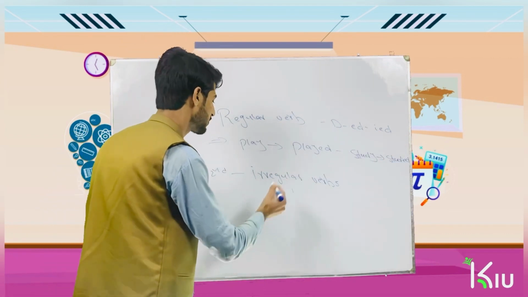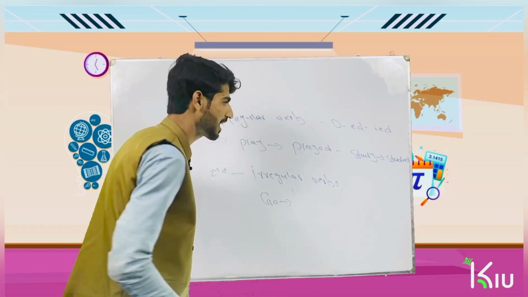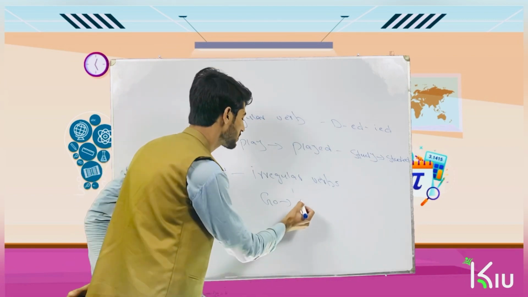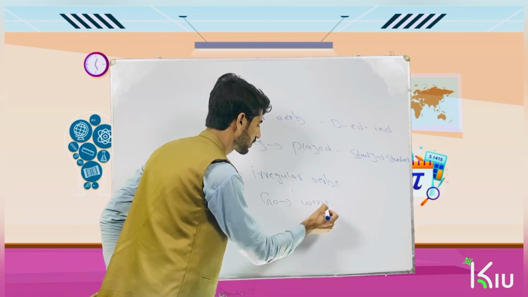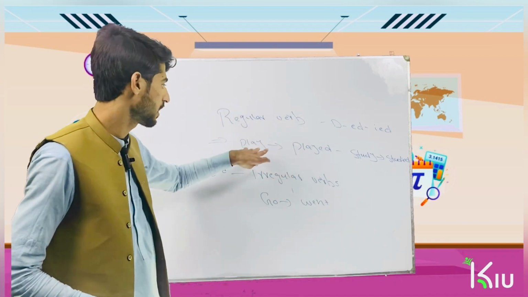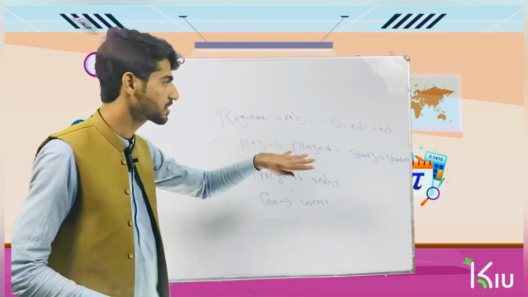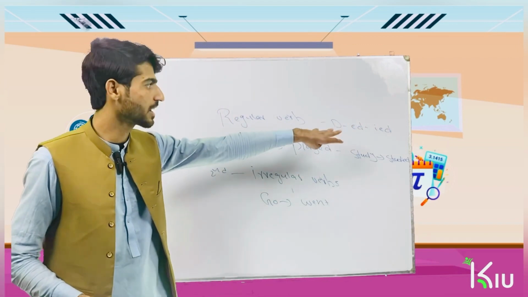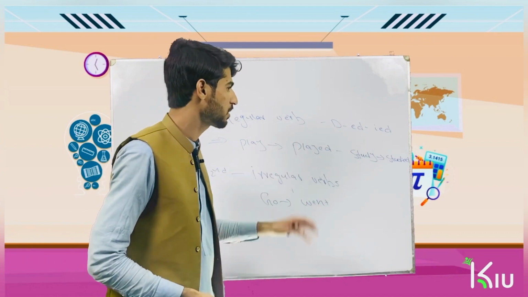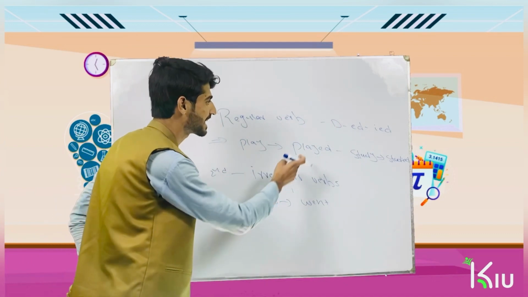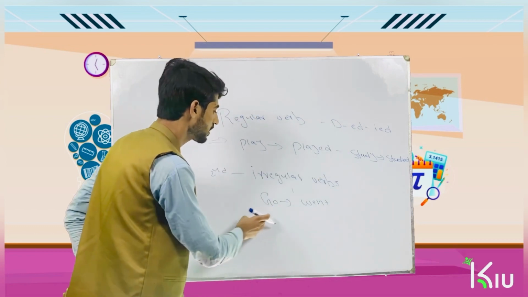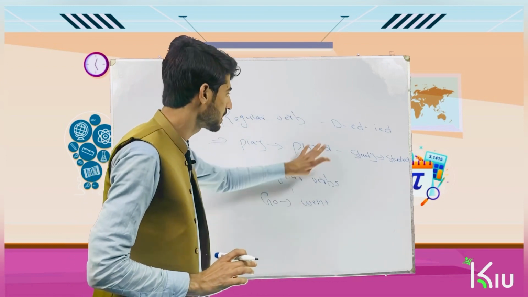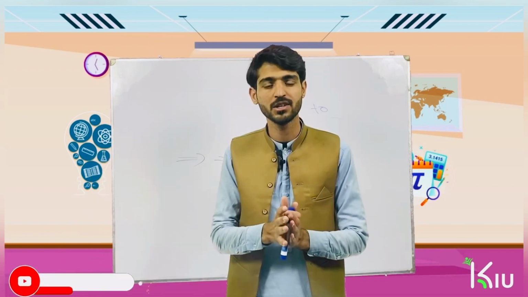Let's see irregular verbs, for example, go. Now if I want to change it from present to past, this is irregular. Went. Okay. Here we said if I want to change a verb from present to past, it will take d, ed or ied. If a verb takes d, ed or ied, it will be a regular verb. If a verb does not take d, ed or ied, it will be considered irregular. For example, go, went. It doesn't take d, ed or ied. Okay, so let's get ahead.